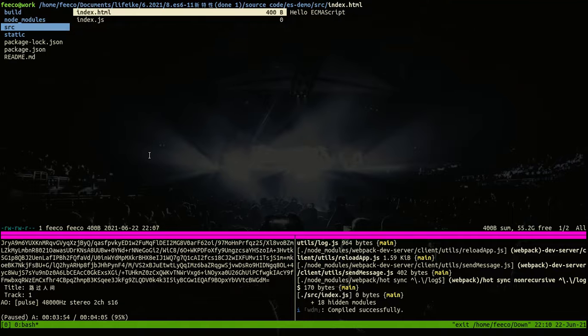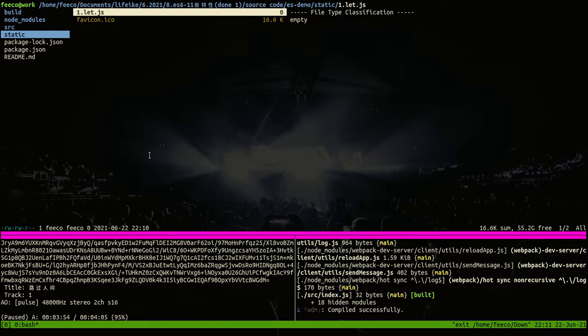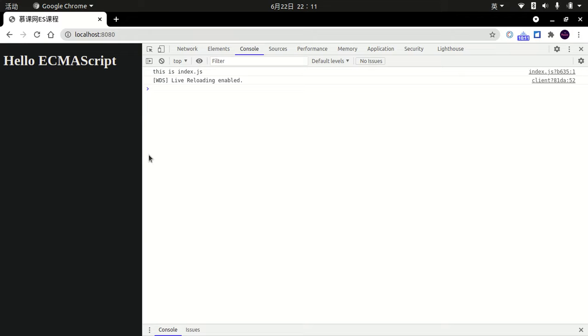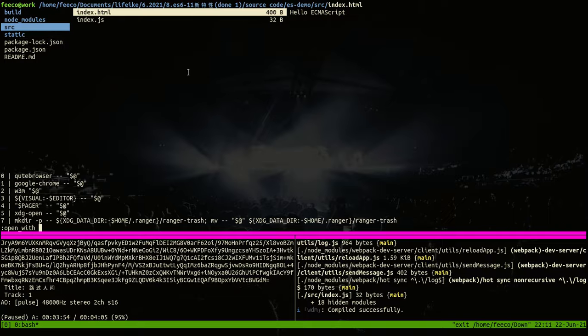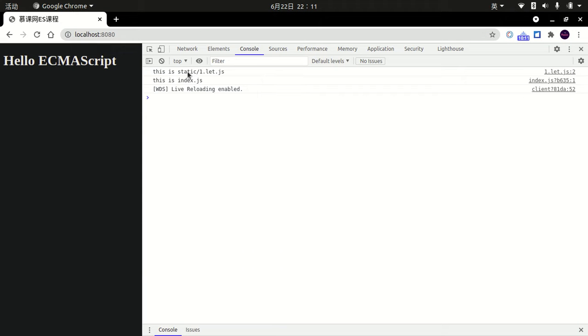In the main source code folder, there's index.js, and we create a new file in the static folder, and we call this static.js. So in index.js here, we need to import static. Now it's working. Static index.